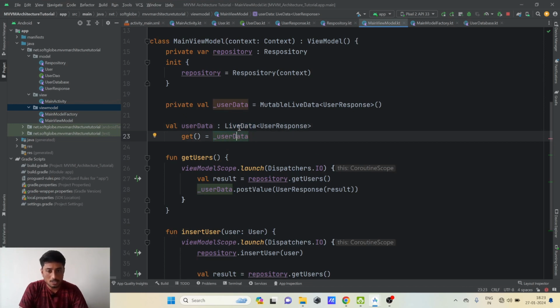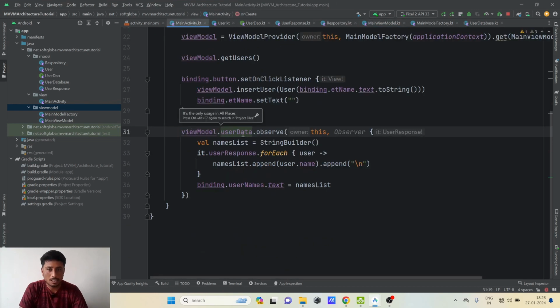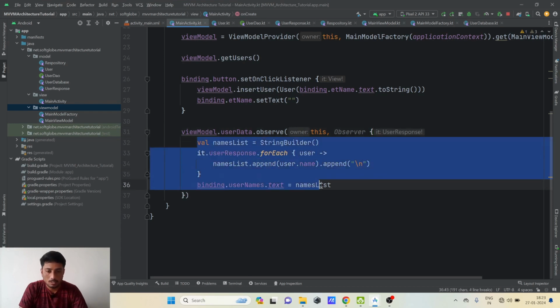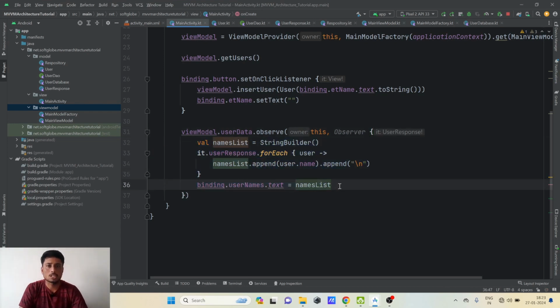And we are already observing this userData in our main activity, with viewModel.userData.observe. As soon as it is updated, the control will come here and execute the block of code, whatever logic we have written here.